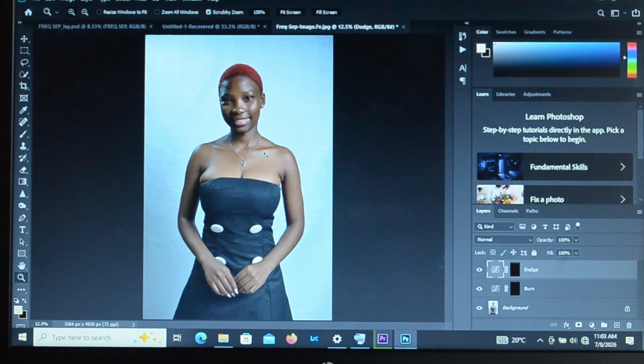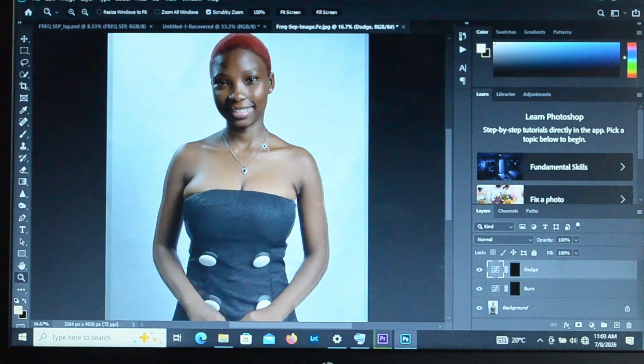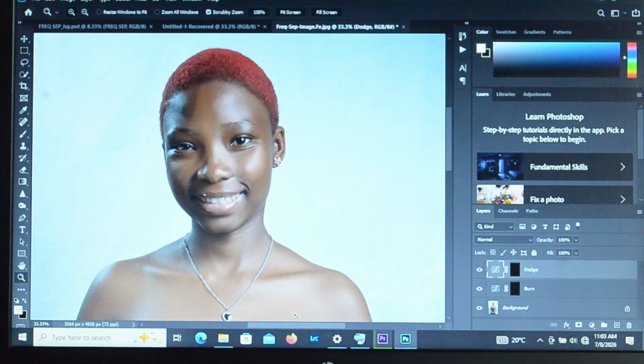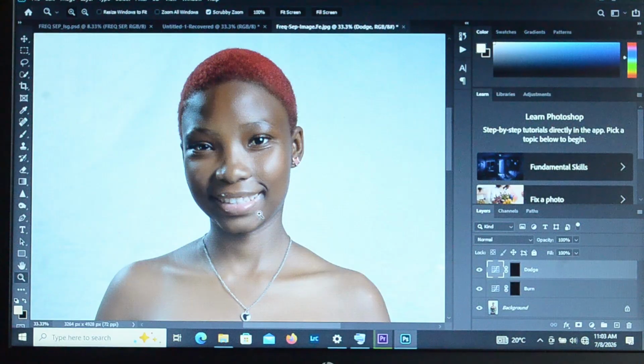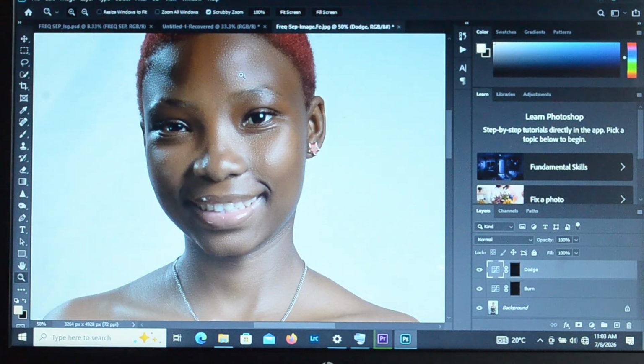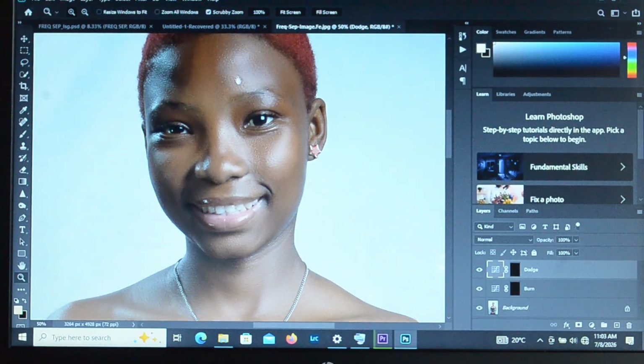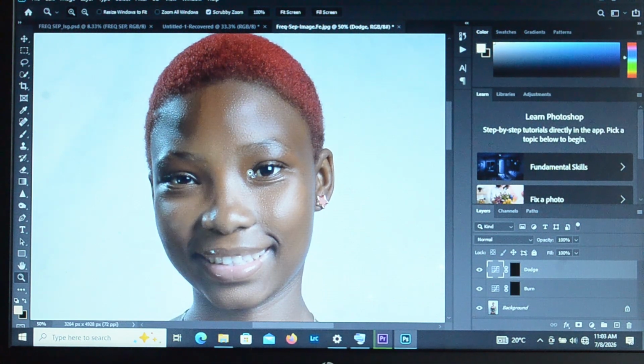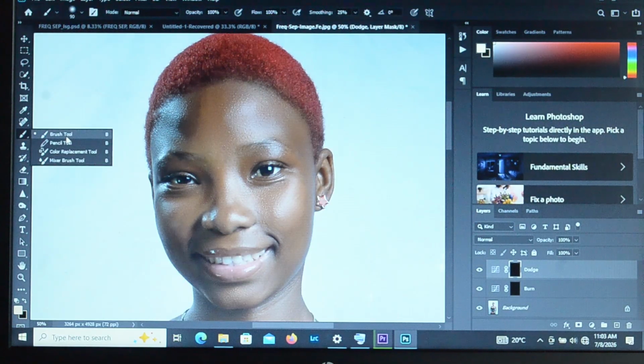Now, let's just zoom in so that we can see what we are dealing with. Now, to dodge and burn, you're going to click here on the inverted mask. Then you come into your brush tool.